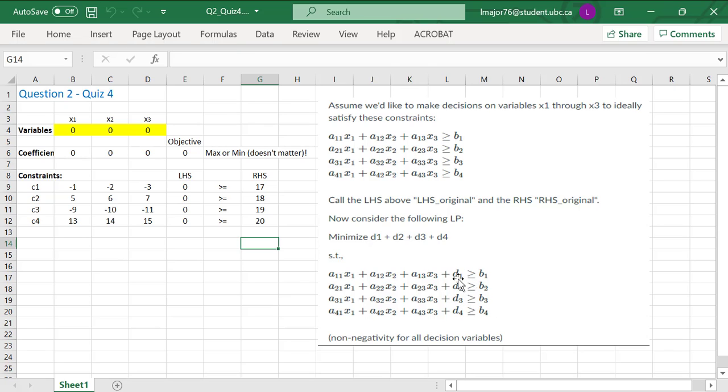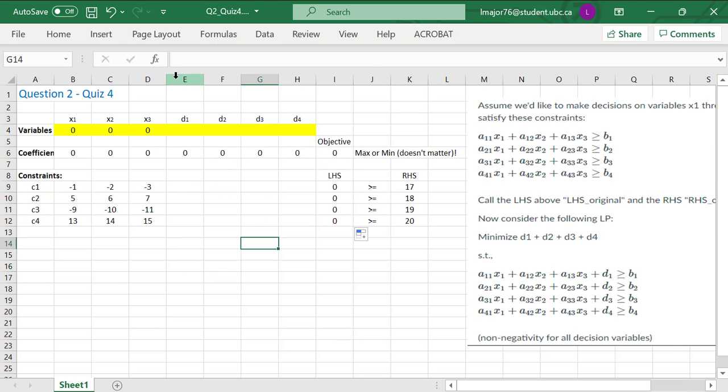If we want to minimize them, then we're minimizing, in this case, how much we're off by our limits here, if you will. So how much we're under. So if we can't quite reach the 17 through 20, we're going to be lower than those numbers. We can't quite reach them. But what we're going to do is allow for this difference variable. And that will get us as close as possible to these limits if we minimize the differences. So I'm going to go add those difference variables into the problem now.